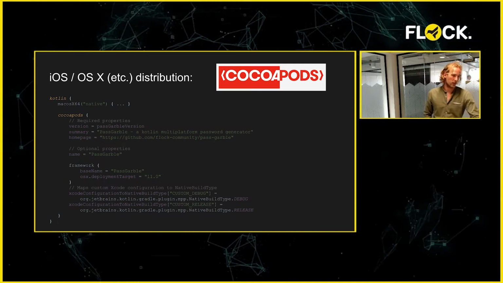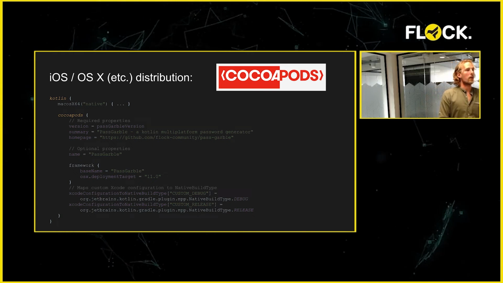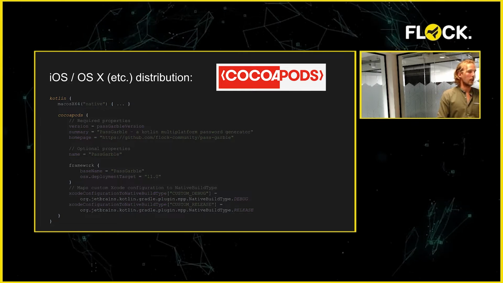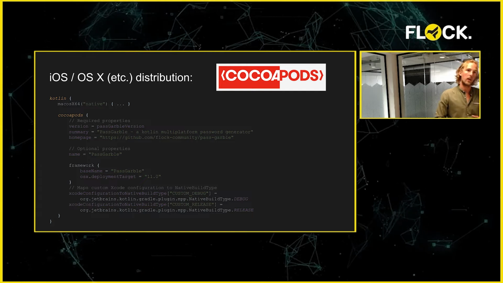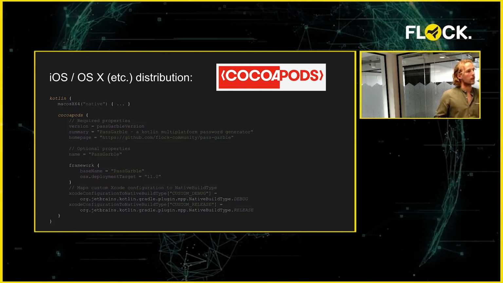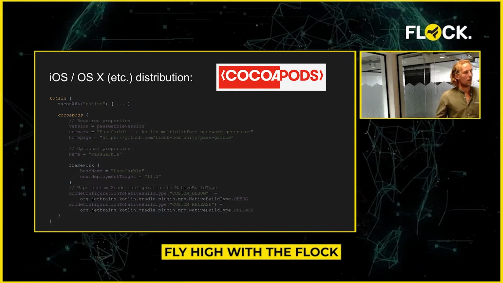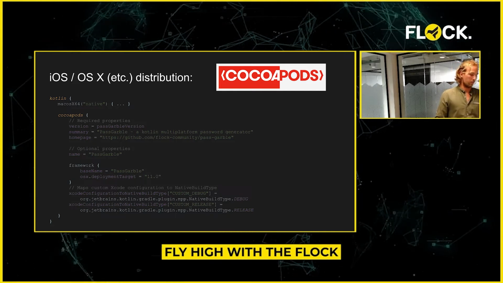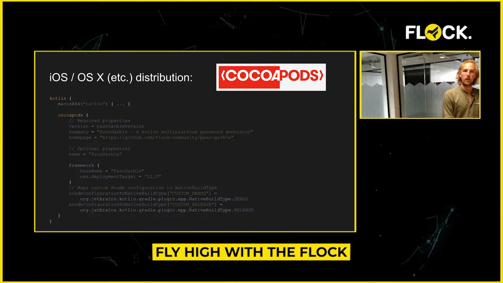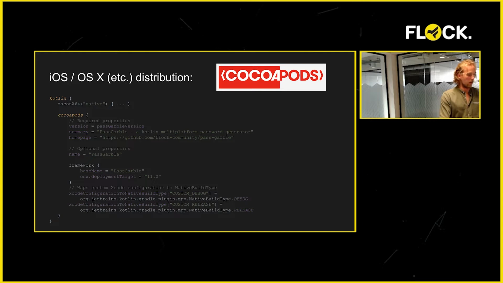So you can define a Podfile in which you describe how your library looks, and of course you attach a binary, and then you can start using it like you normally would. You can also declare dependencies that you have on other pods and stuff. So I'd say it's pretty comparable to NPM and the packages that you find there, but then for iOS and OS X.